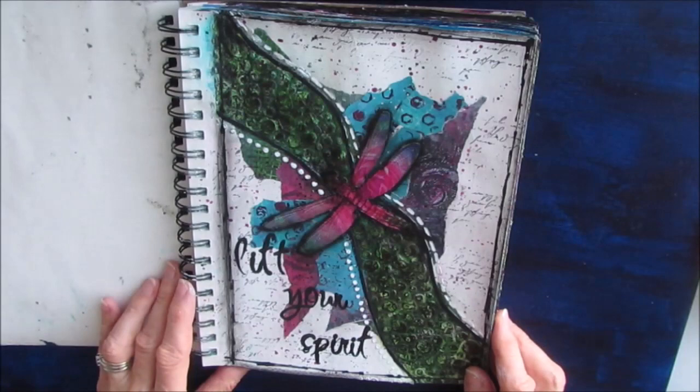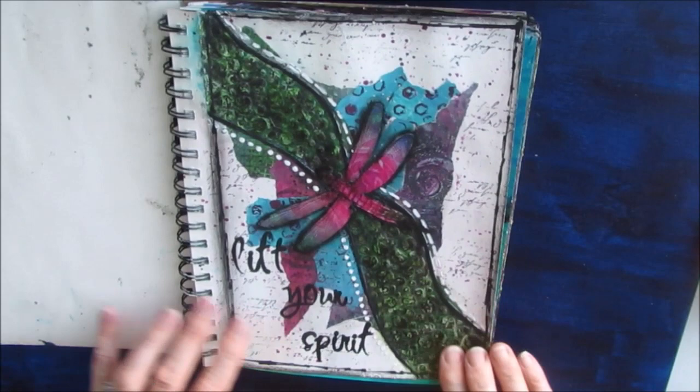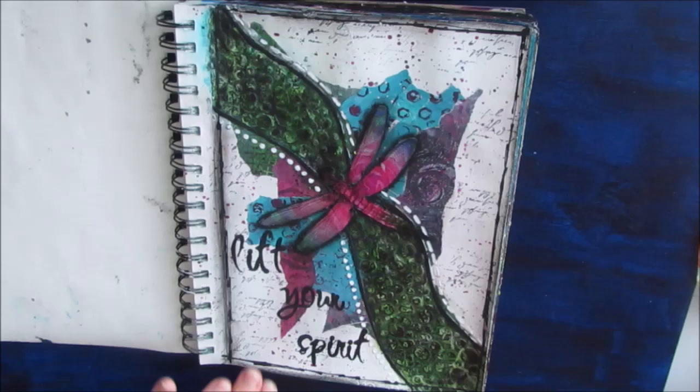This one I was struggling. I wanted to use white space. So we've got collage work here. We have modeling paste. We have little bits of all sorts of things on here.